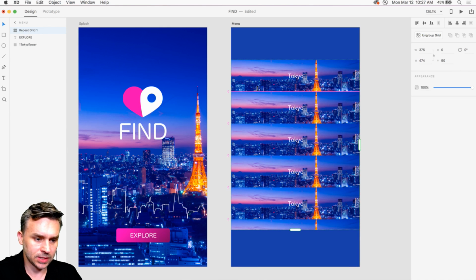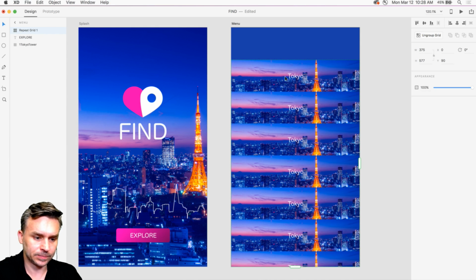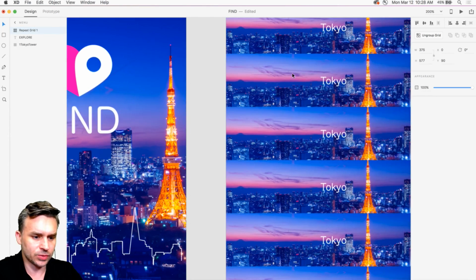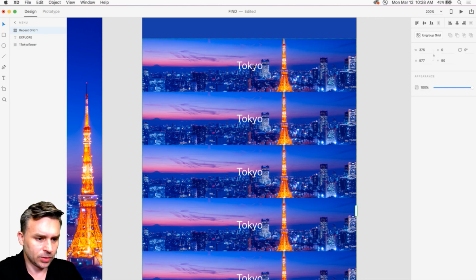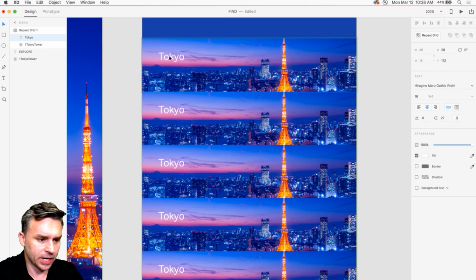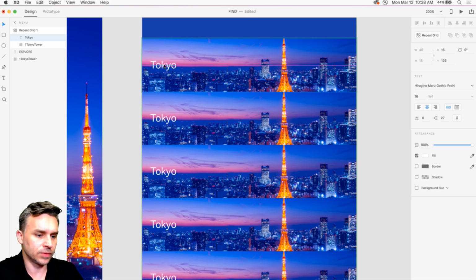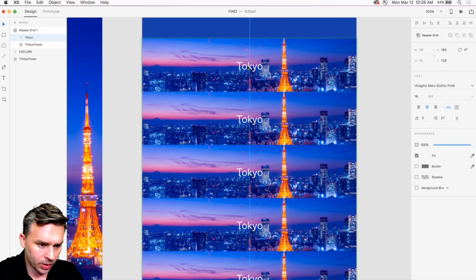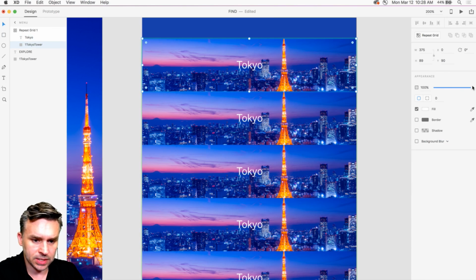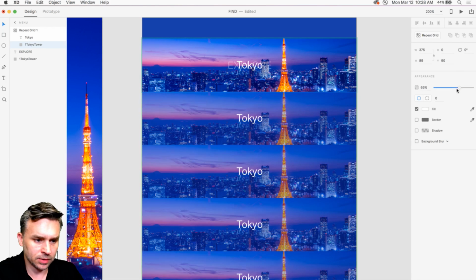Let's get rid of the spacing. Tile it down some more like that. Cool. So far, so good. That looks pretty good, but quite frankly, I need to change some of this. What if I decide to bring this text off to the side? Notice how it's all linked together. I can make it left justified or centered if I want to. I can take this image and make it a little more transparent.